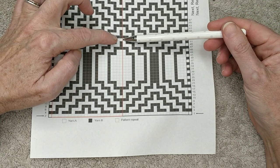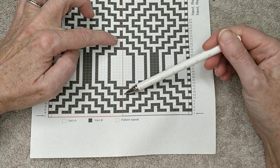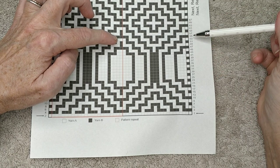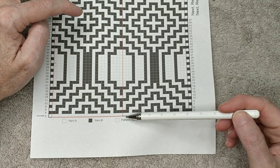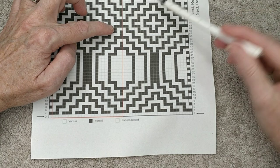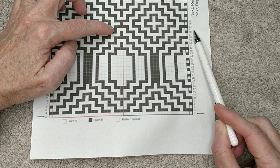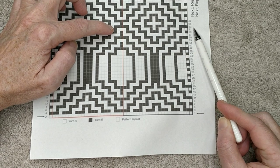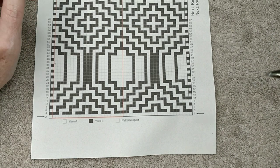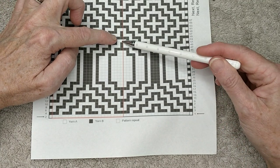So you can follow along with this pattern that I'm going to do today from here to here, and it will make a much slimmer cowl and will only be 21 rows. However, you are more than welcome to go from the bottom here and work your way to the top, which would end up being 63 rows. I will leave that up to you, but for us today, we're only going to be doing the 21 rows from this point here to this point here.